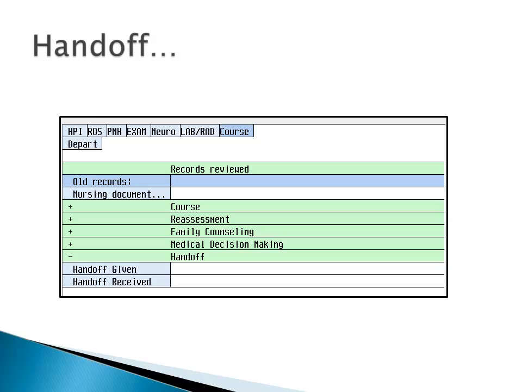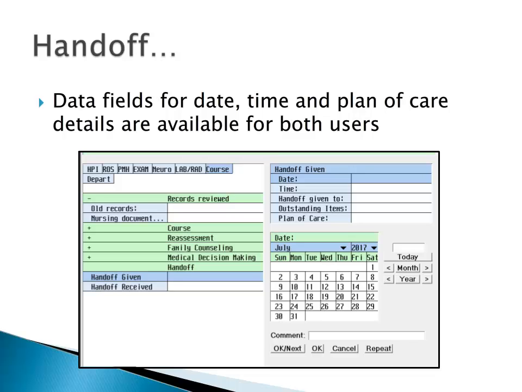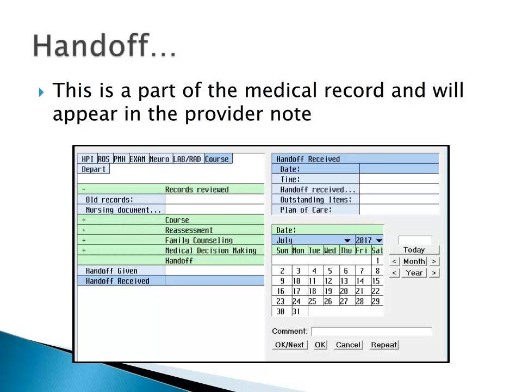In every template, fields for handoff documentation are housed in the Course tab. These can be completed by the associated providers as a summation of the transfer of care and the time and date that report is given. The Course tab also has areas for the receiving provider to document the care transfer as well as plan of care going forward. The handoff documentation will remain part of the medical record, and it does appear in the provider note.